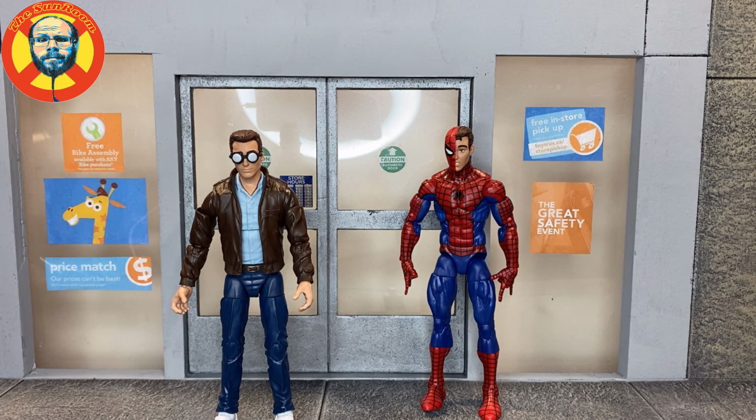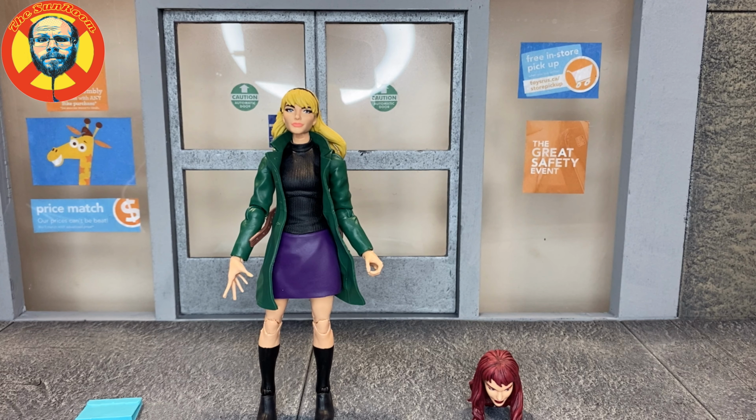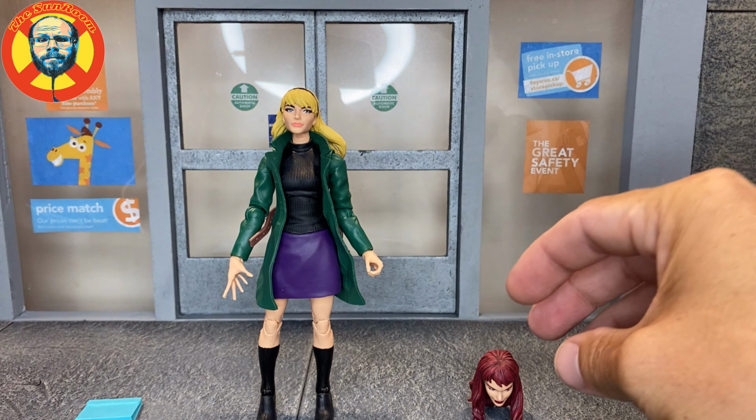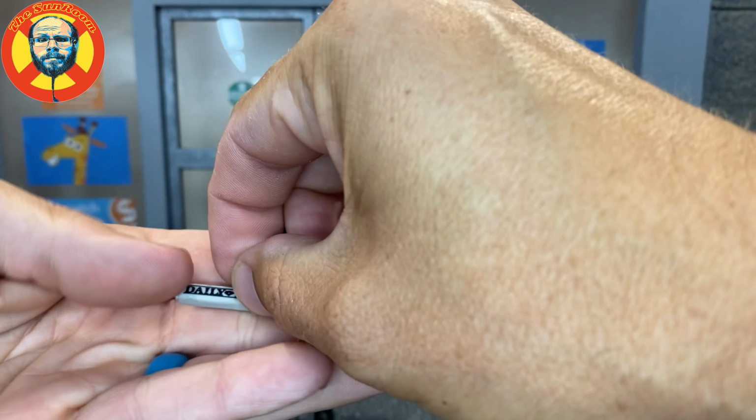Alright, so that is Peter Parker in hand. Now let's move over to Gwen Stacy, and then we'll do a comparison of all these figures. Here we have Gwen Stacy in all of her beauty. Now, I'm going to do some of the accessories first, because I was taken aback right away by those.